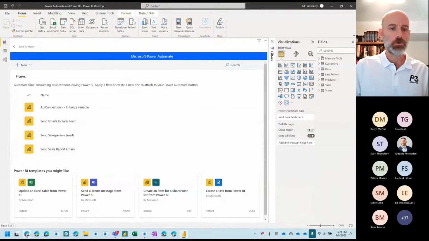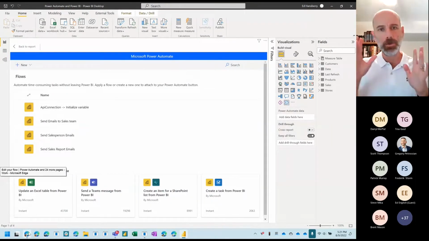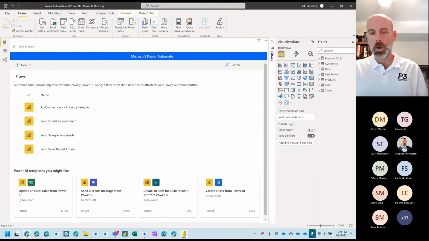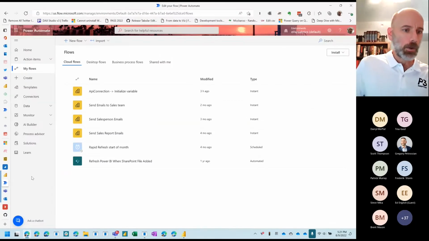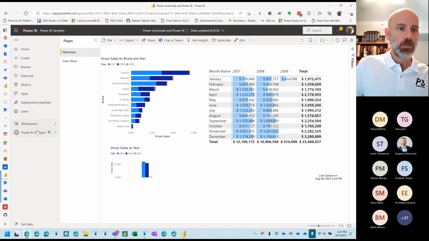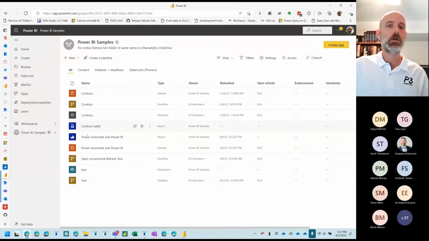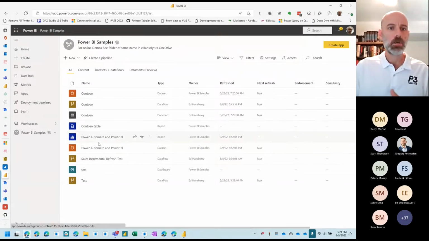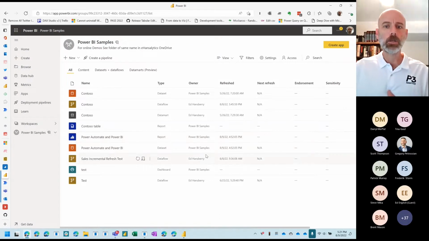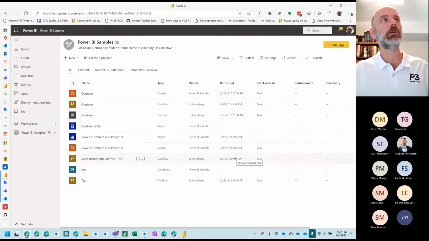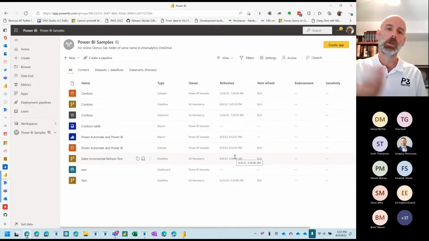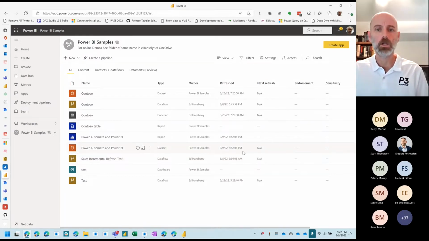So I'm going to go over here to my tenant, and bear with me because when you're doing Power Automate and Power BI, you're swapping screens and going to 5 different browser sessions, etc. So I'm going to go to Power BI. This is the actual workspace that we're in, and this is the report. This is the data set that we're going to look at. And you'll notice here, I happen to be in Arizona right now. We don't observe daylight savings, so we're really on Pacific time right now. So 4:52, when I was testing this before we got on this call, was the last time this was refreshed. So pay attention to these times.